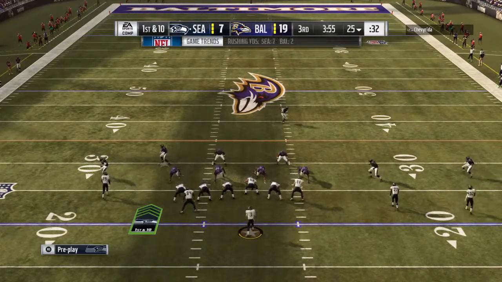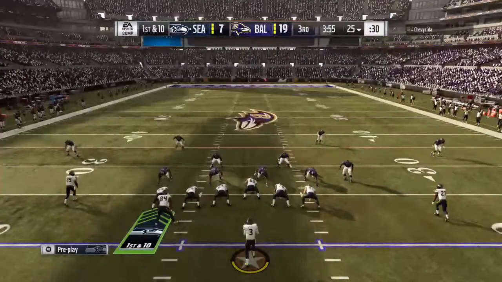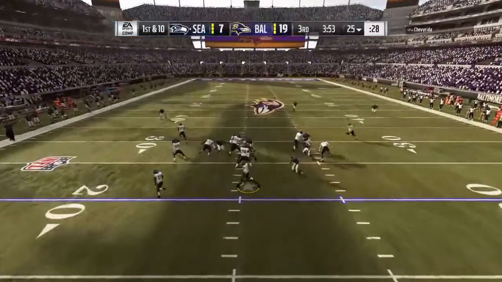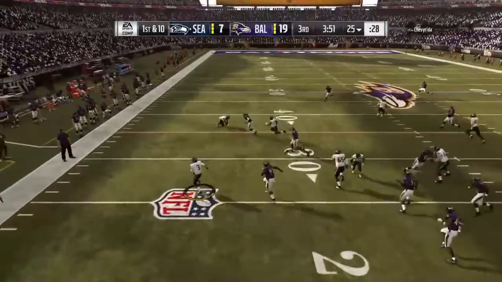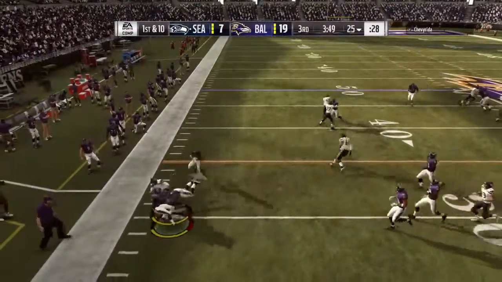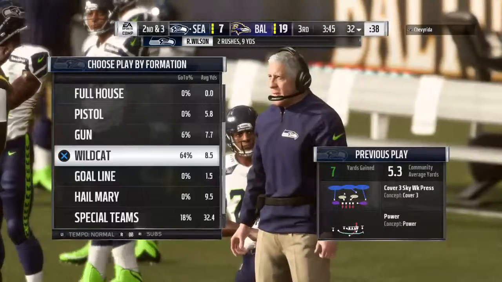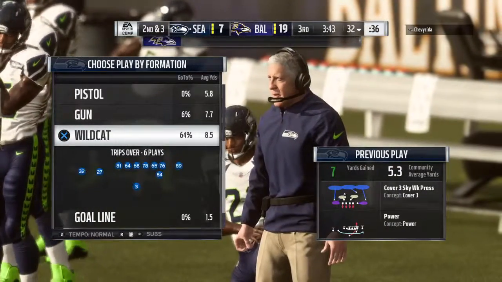And when you start plotting for this drive, when you start thinking to yourself, okay, what are we going to do? You don't go away from what you did before because that worked, but you have to be prepared for wrinkles and counters because you know they'll make some adjustments. And he'll work his way across the 30 to the 32. He'll pick up 7 there on the first down keeper.